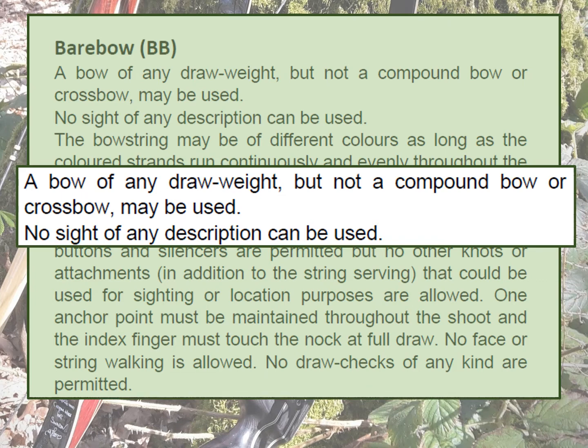Now this is important to remember because there is another class called bow hunter in National Field Archery, and that class uses a compound bow. Again, that class, the compound version, doesn't have any sights, and sometimes Barebow and bow hunter are confused because of that.